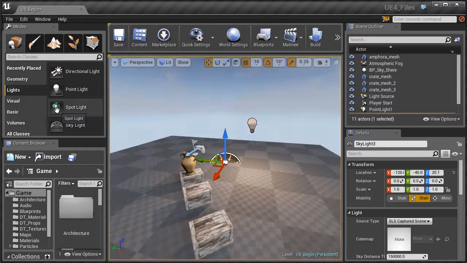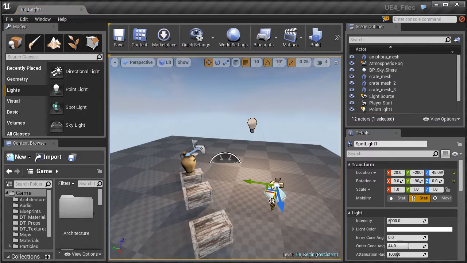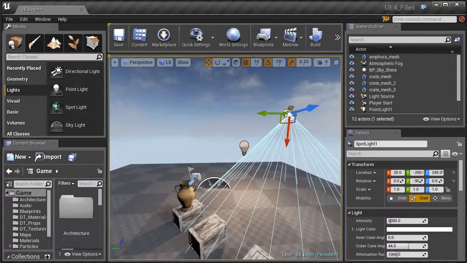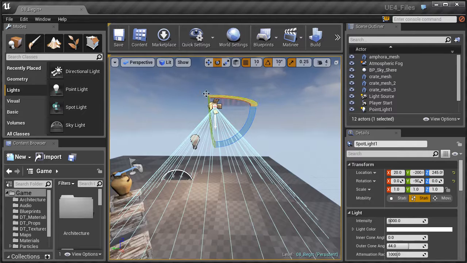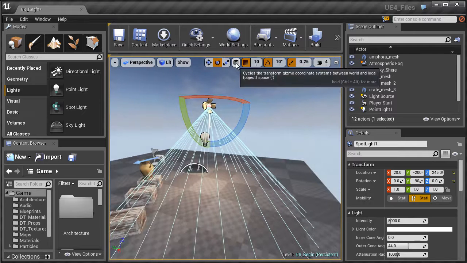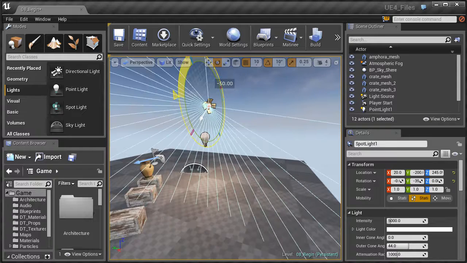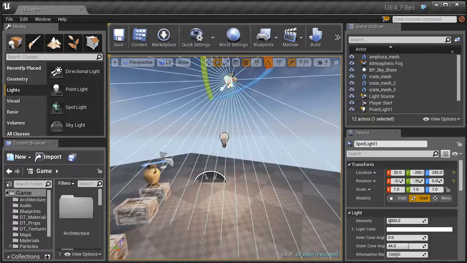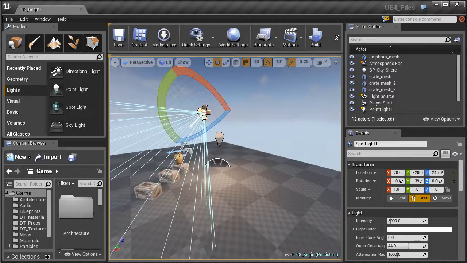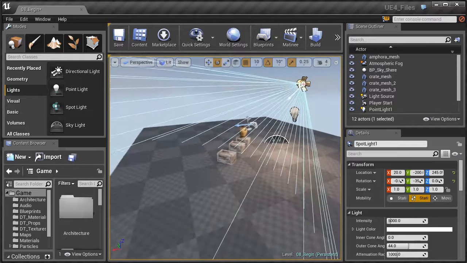Alright, so now we can also bring in our spotlight just to kind of show you how this works. You can move it into position, but most of all you'll want to be able to rotate it. Remember, you can switch it over to its local axis, and that might make it a little bit easier to understand which way it's pointing. You'll also want to notice the arrow that's coming out of the icon. That lets us know which way it's pointing as well.